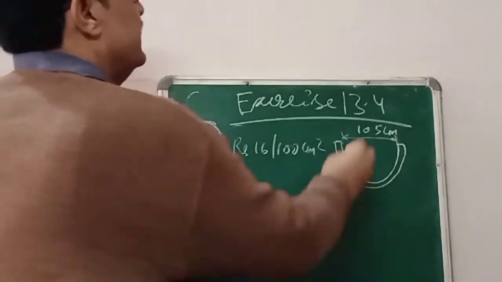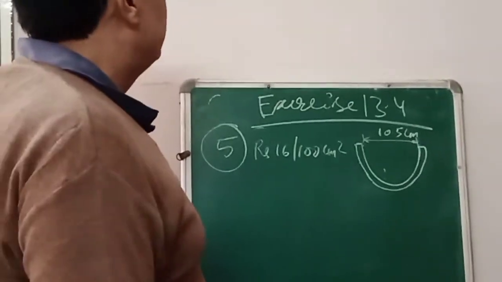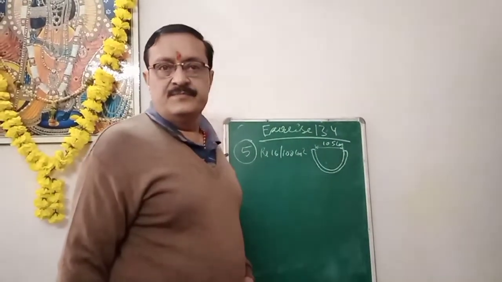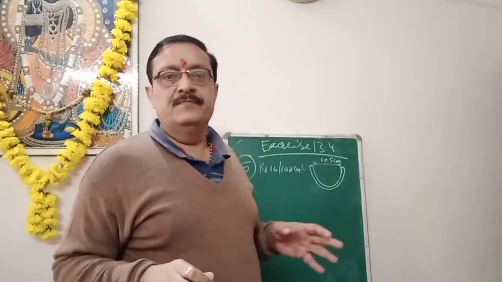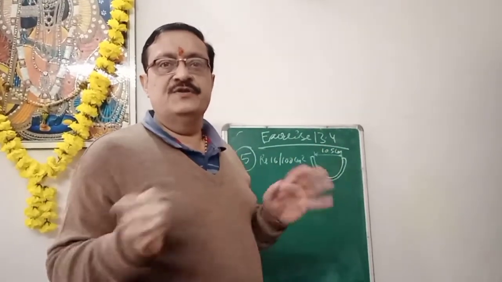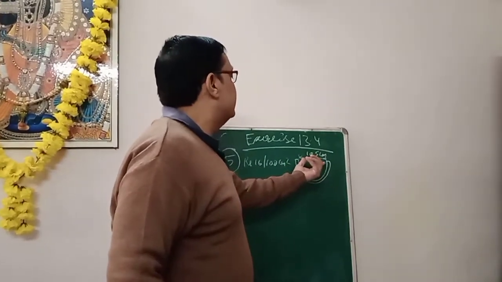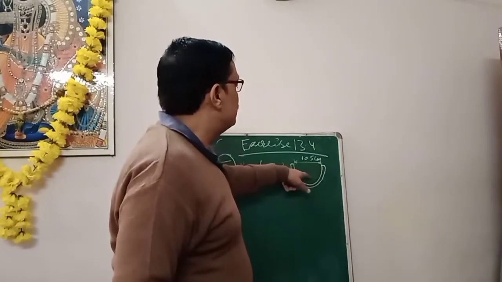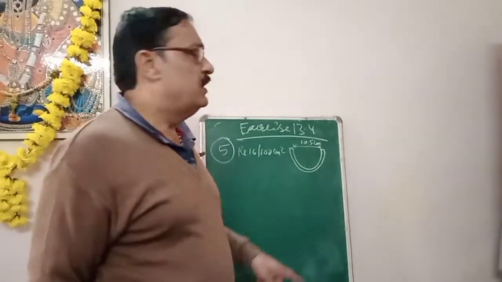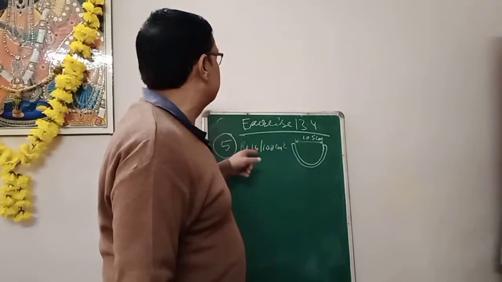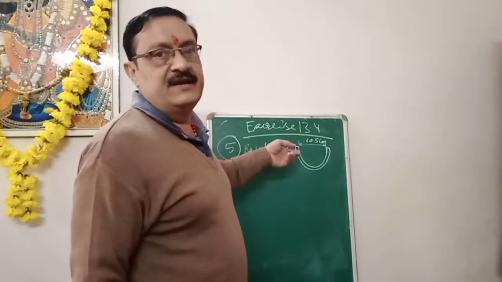So here, what is given may seem a bit confusing to somebody who is not understanding the problem, but it's a simple thing: the diameter is given, and the inside is to be painted. So we want to know the inside curved surface, and once we know it, we know the rate of doing this tin plating, and we will get the answer.